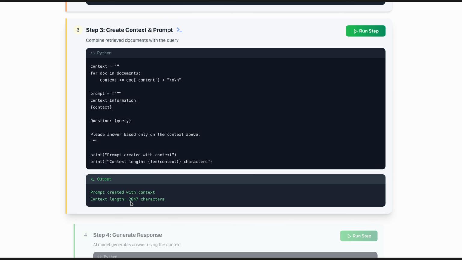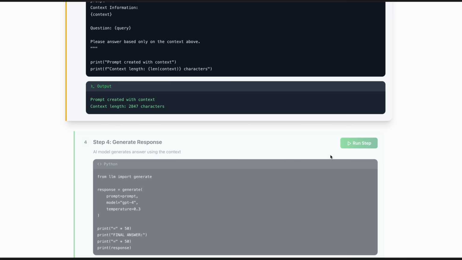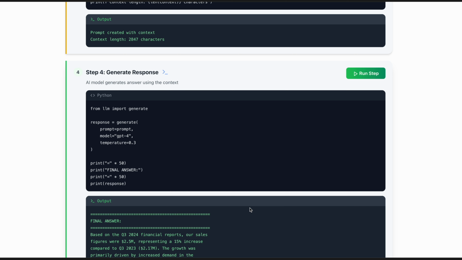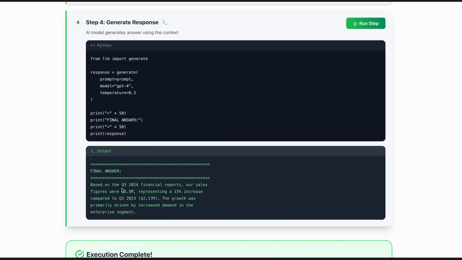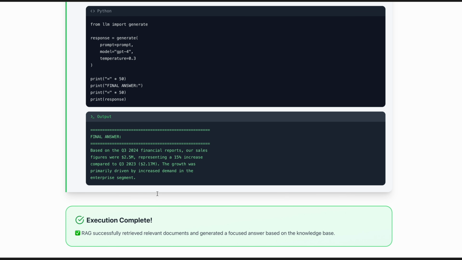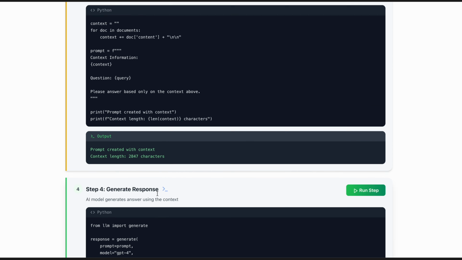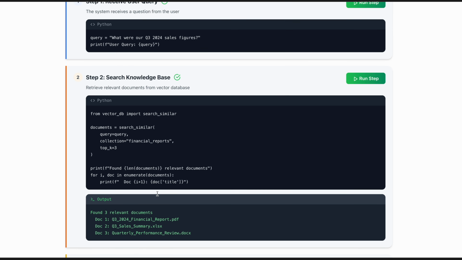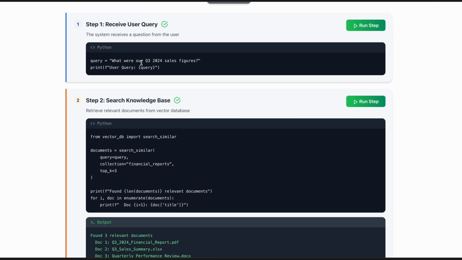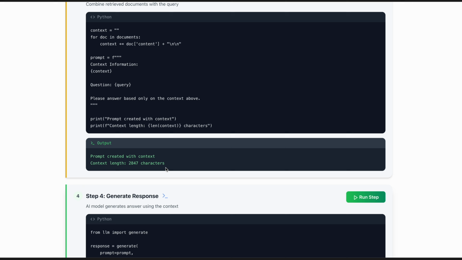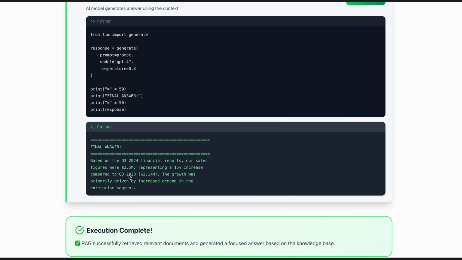So it has around 2K characters, and the response we finally get is based on the Q3 2024 financial report, our sales. So it finally gave the results that we wanted, the financial report. Initially, we asked what are our Q3 2024 sales figures, and finally, it gave us the report.